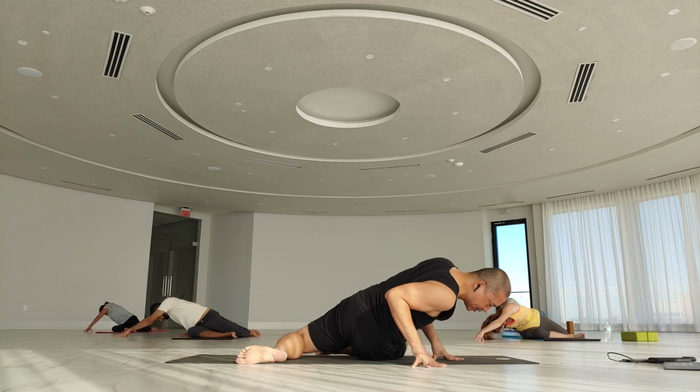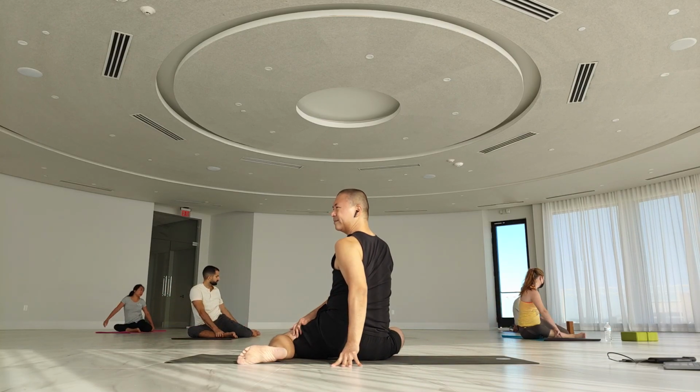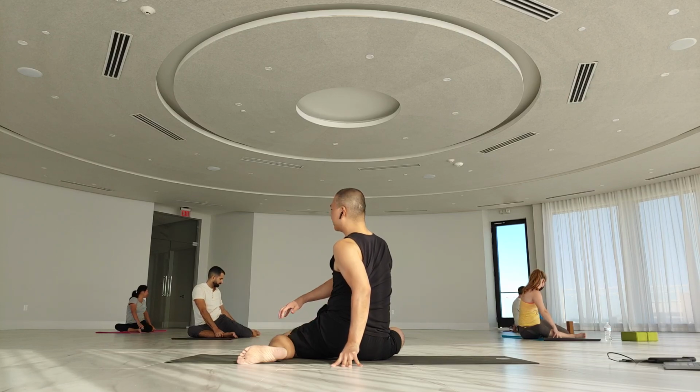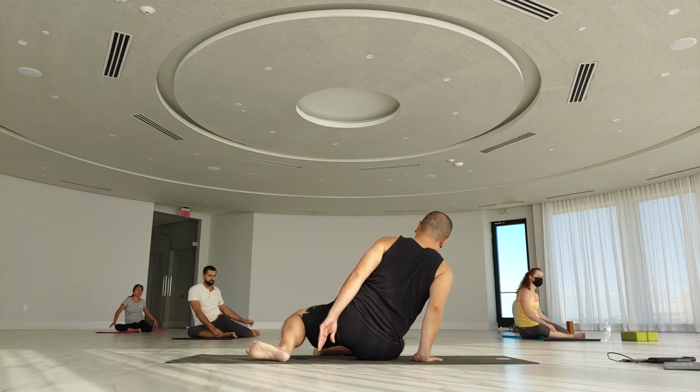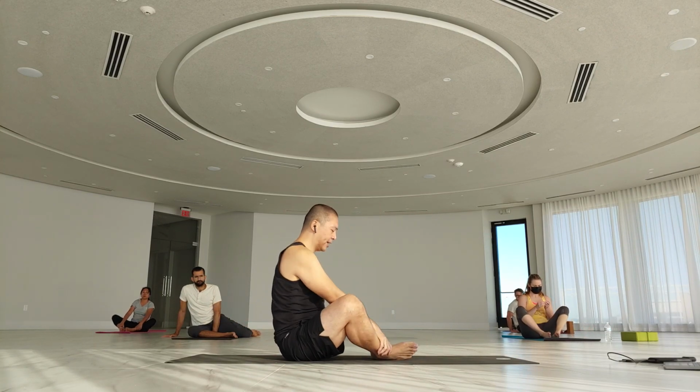Begin to walk your hands back in. Lift back up and twist to the left. Back to center again. Draw the left heel in. Soles of feet together and knees apart for Baddha Konasana.